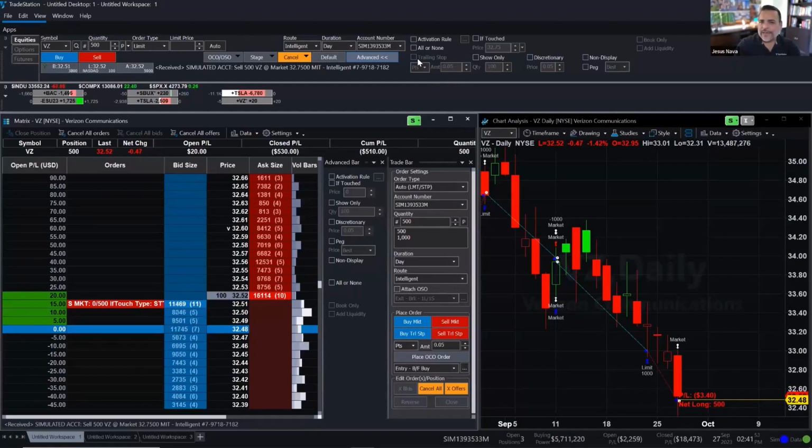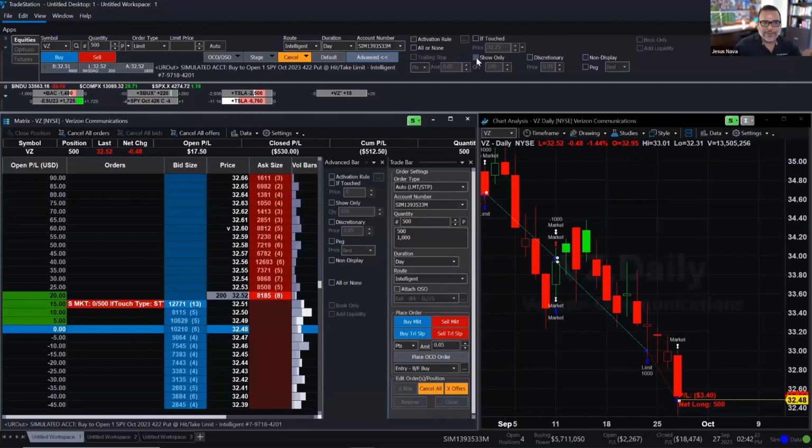The trailing stop is an order that moves in your favor as the market is moving in your favor, and then stays static when the market's going against you. So it makes a lot of sense to send a trailing stop if you're expecting the market to move in your favor significantly and you want any stops to move along with it so that you don't lose the opportunity to capture those gains. So that's really, really interesting. If we have time, we'll come back to trailing stop.